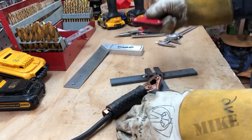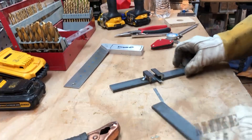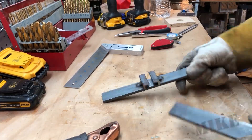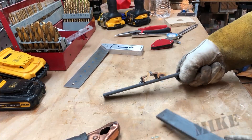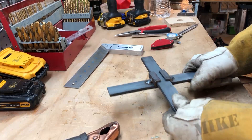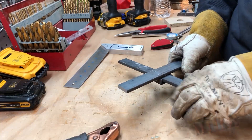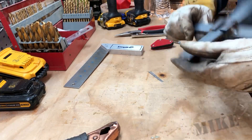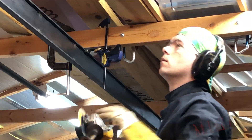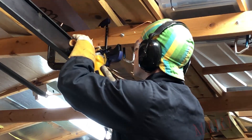This is the holder that's going to go up into the ceiling joist. I've got my spacers — this piece here simulates the flange; it's going to fit in there like so and be able to slide. I've got to drill some holes in this so I can mount it to the ceiling. I've got it temporarily clamped to the ceiling here, and now I'm just going to grind my welds down so this can slide smoothly.